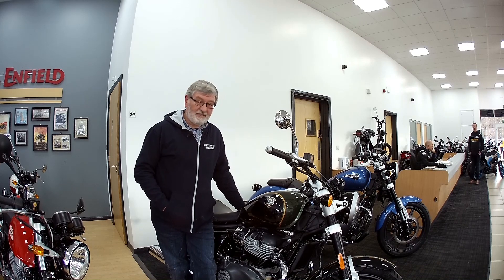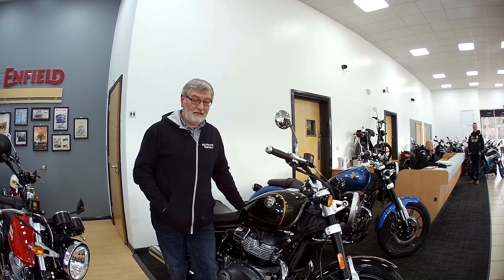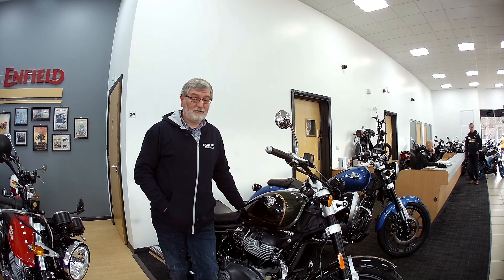This particular one is the Interstellar Green and you've got to admit it is absolutely beautiful to look at. I'll show you a few photographs I've taken of close-ups of various parts of the bike, and you'll be able to see that there's a lot of detail on there that looks absolutely brilliant.